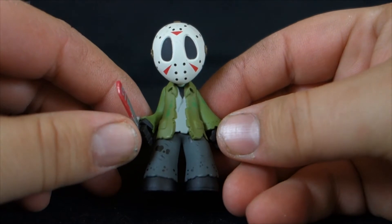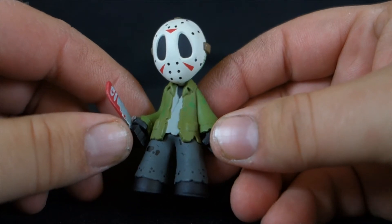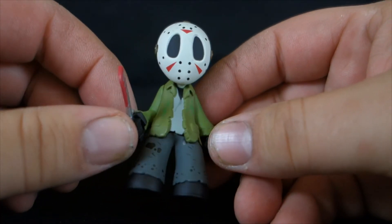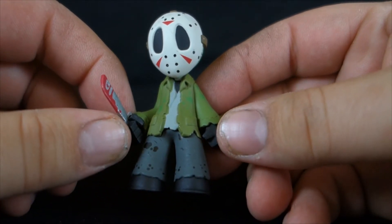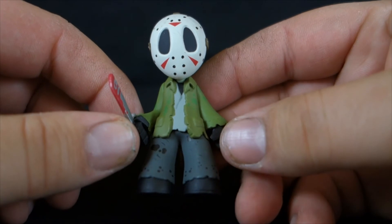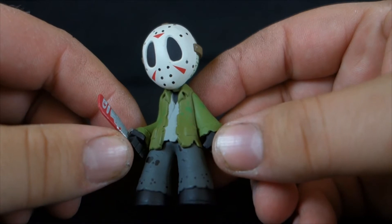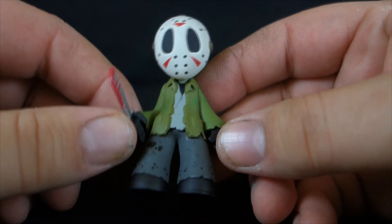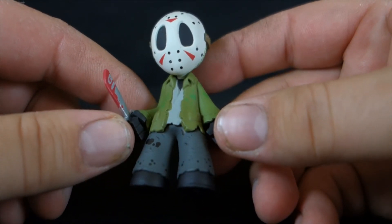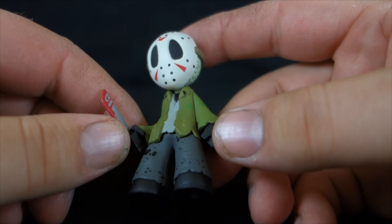Jason does have a variant, but this one isn't rare — according to the package it's as common as any other figure in the bunch. It's a NES-style Jason, kind of riffing off what NECA did with their Comic Con figure, with glow-in-the-dark hands and mask and a dark purple body. That's an interesting take. But I've seen on eBay people are scalping the hell out of it, and I don't know if it's really rarer than supposed or if people just automatically jack the price up. It's disappointing that a figure that shouldn't be hard to come by is made artificially rare and expensive. I'm curious if anybody out there has found one in normal circulation.